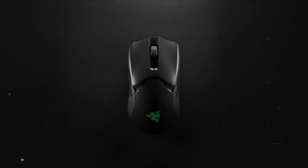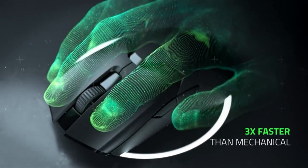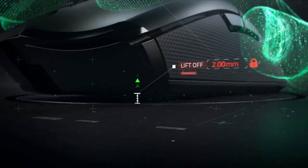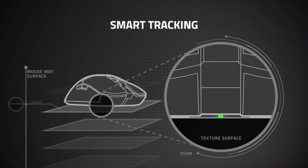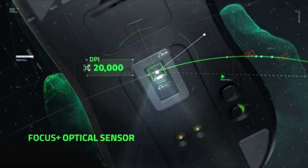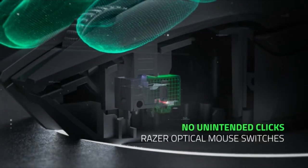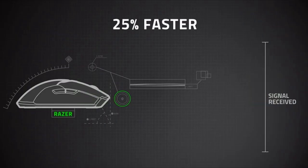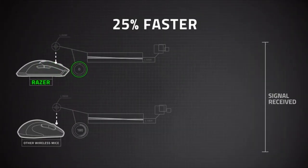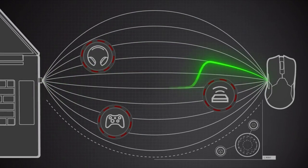Finally, number one — the best Razer and best wireless mouse available: the Razer Viper Ultimate HyperSpeed. What stands out most is: one, connection speed; two, optical sensors; and three, fixing the mouse debounce delay problem. For connection speed, the Viper Ultimate uses the same HyperSpeed technology as the Basilisk X, finding the fastest available connection channels — and there's more.